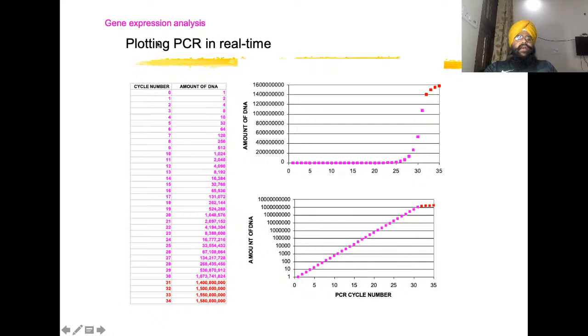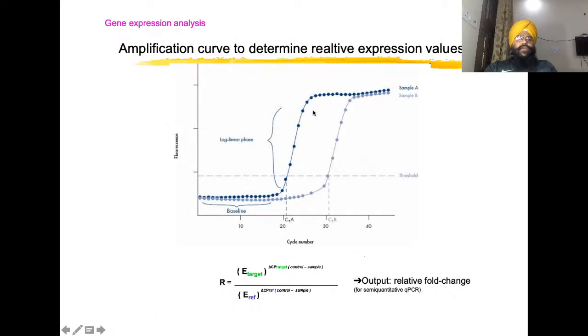In this RT-PCR you also have various cycles. Like by 34 cycles you will have this amount of DNA, moving up like that, and with the PCR cycle numbers it keeps increasing. At the end, the result you see is the amplification curve of relative expression values. On the y-axis is the fluorescence, on the x-axis is the cycle number. It has your baseline, this is your log-linear phase and this is your end phase. Initially, this is your sample A, this is your sample B; this value will be your CTA and the second sample will be your CTB. And you will have E target with delta CP target, control minus sample, and E reference, delta CP reference, control minus sample. So the output is relative fold change for semi-quantitative qPCR.